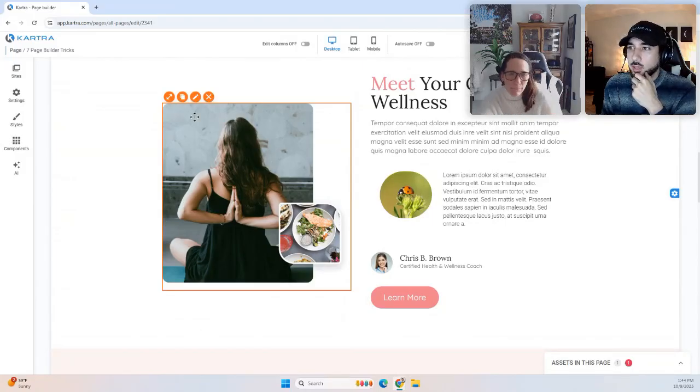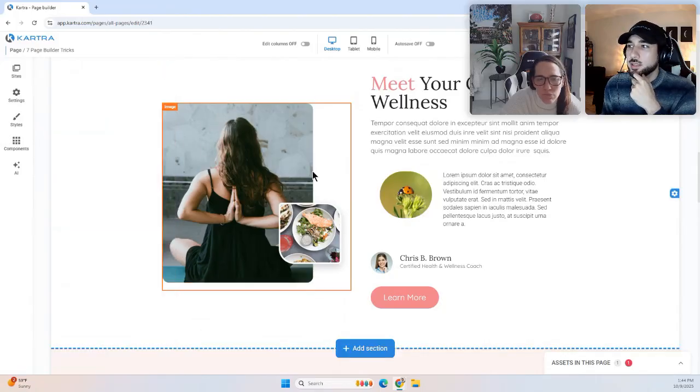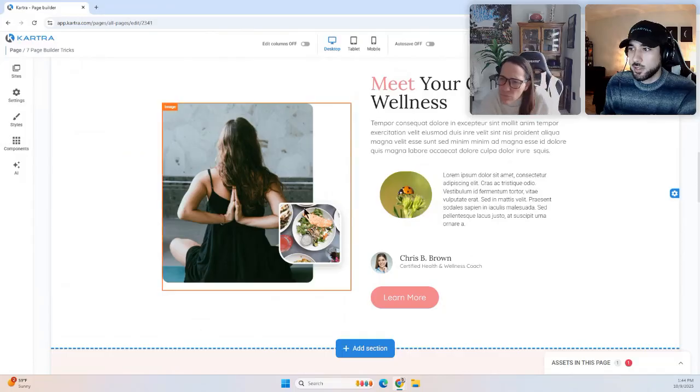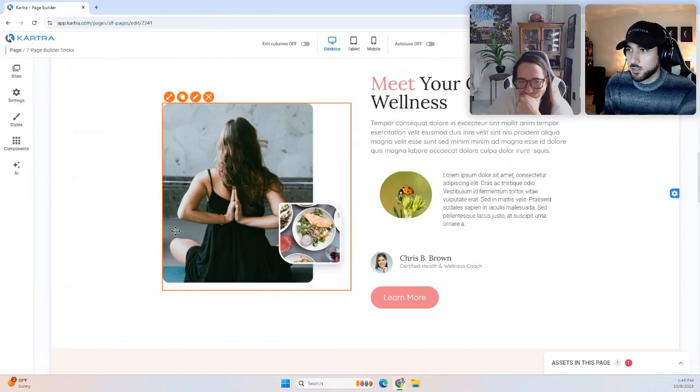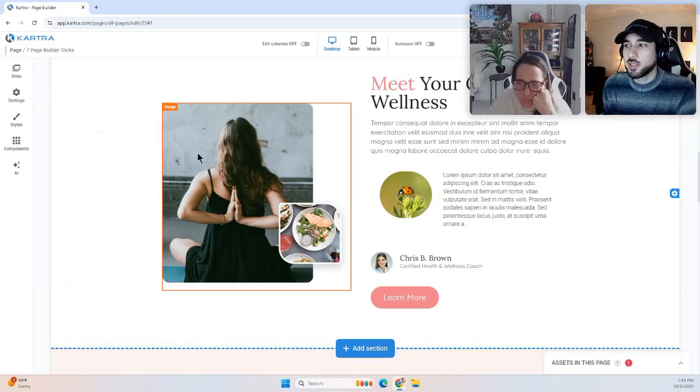This is a full image. So this image actually includes this and this. Like if I were to edit this style and change the image, it's going to change this image completely, like both options. So to create something like this, you would just use something like Canva, where you have a nice visual editor where you can create this style of an image in the background with an image on the forefront and then a transparent background, so that when you add that image to Kartra, it looks something like this. But you can't change this image in the background and then change this image in the forefront. This is just an example of something that you can add to your page.